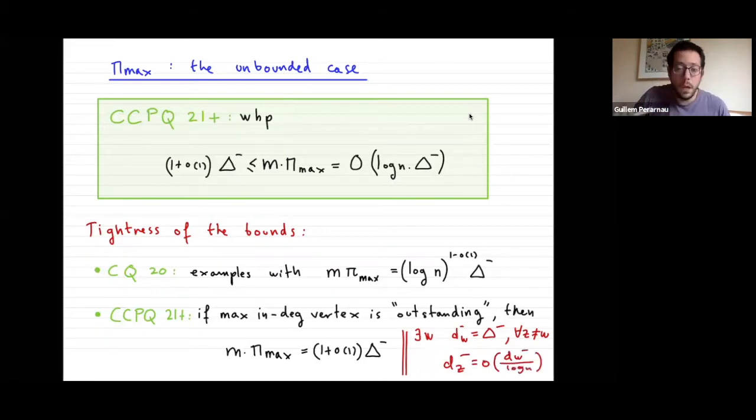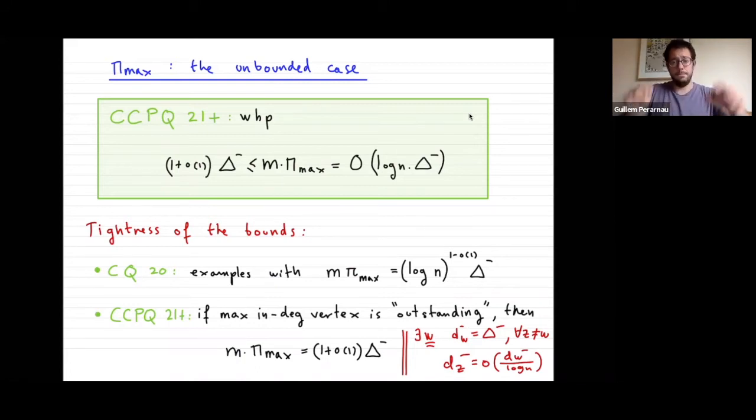So this means that if there's a bit more than a logarithmic gap between your maximum degree and the second one, one cannot overpass the maximum in degree, and this pi max is going to be just the maximum of the in degree distribution. And it's also easy to see that there's only going to be one vertex that will attain this pi max, which is precisely this W, the one that has the maximum in degree. So this gives a quite general family of sequences that satisfy equality for the lower bound.